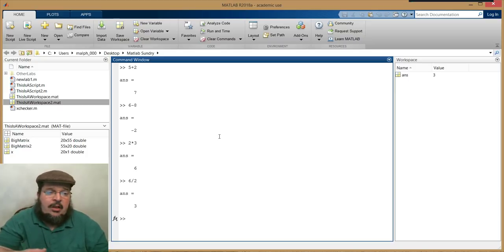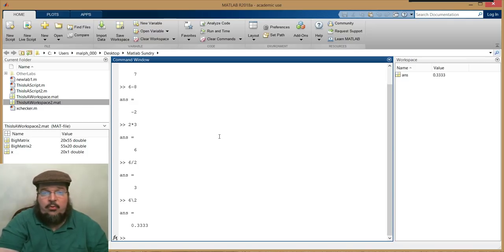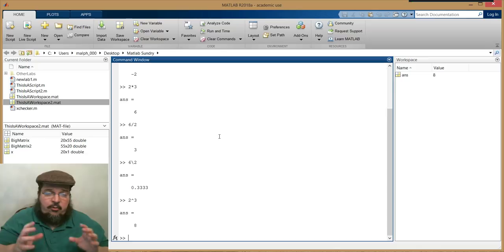Now be a little careful. Matlab has 2 different types of division. I can do 6 divided by 2, but I can also do the opposite slash, which gives you 6 dividing 2. And of course, that would be 2/6, which is 0.333 repeating, 1/3. We can also do exponentiation. For instance, what's 2 to the 3? Symbolically, that's 2 circumflex hat 3. And that gives us, in this case, 8, of course. So all your basic arithmetic operators are present here in MATLAB, just like you'd expect.